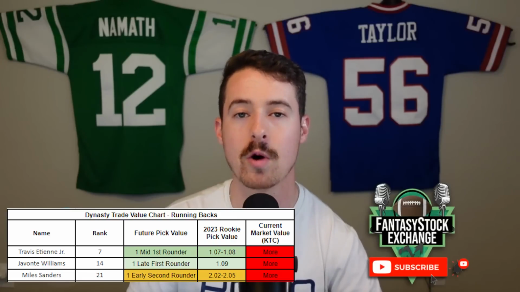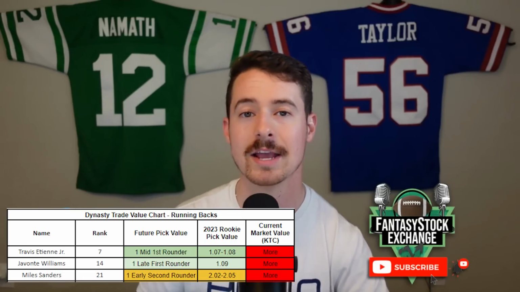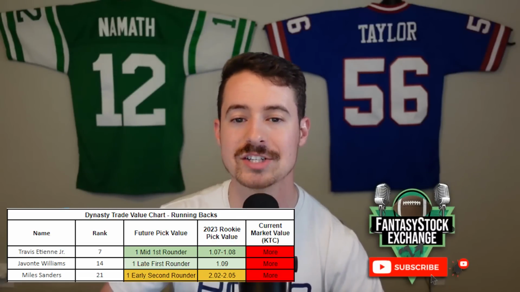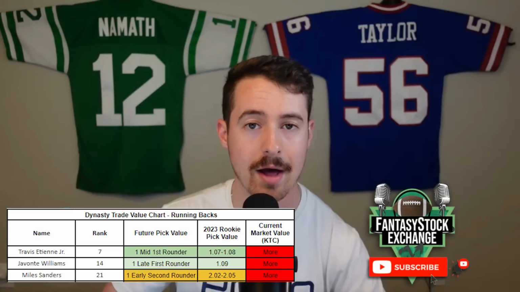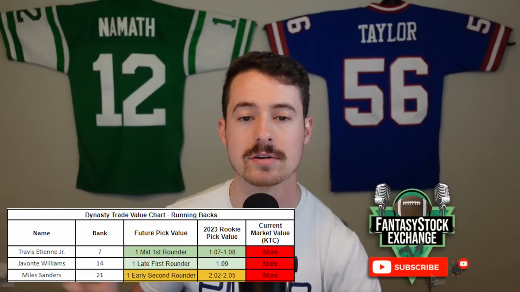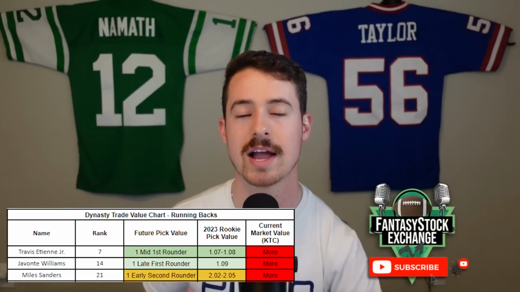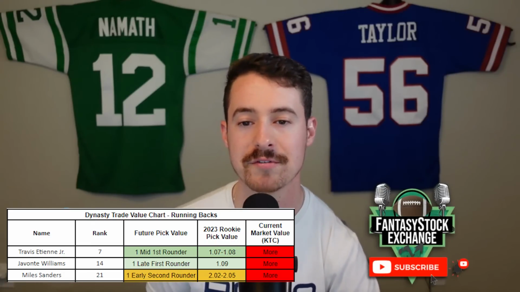So the final one that I'm not a huge fan of at his current value is Miles Sanders, who I like as a mid RB2, low-end RB2 from like a redraft standpoint. I just think we already saw this guy's ceiling and it was still only RB2 caliber production. If you could have drawn up a perfect season for Miles Sanders, it would have involved him getting the majority of the work, him scoring a lot of touchdowns, the offense being probably the NFL's breakout offense of the year with the Philadelphia Eagles last year.